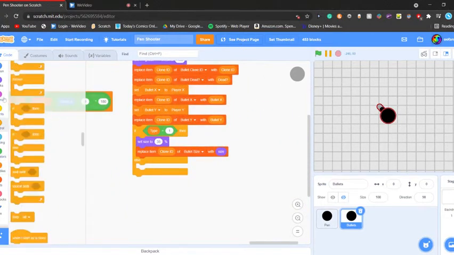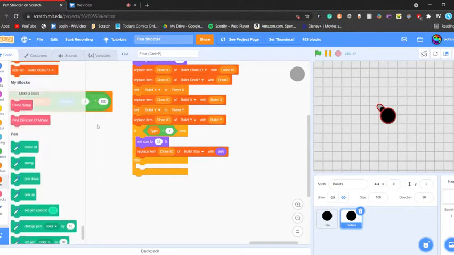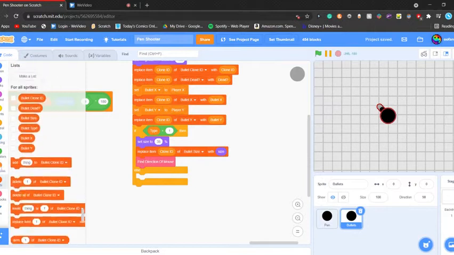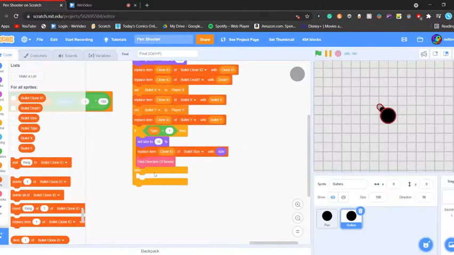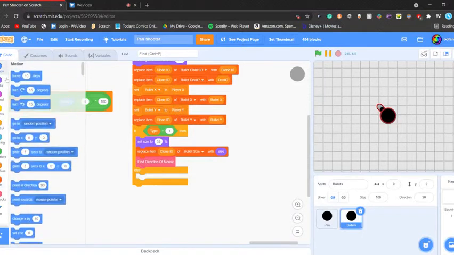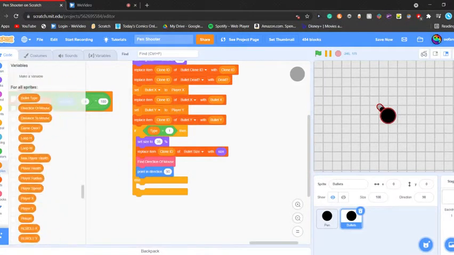And sorry if you hear some stuff in the background. So we're going to find direction of mouse, and then we need one more list called bullet direction. Well, actually, no, we don't. We're going to find direction of mouse, and then point in direction of mouse.